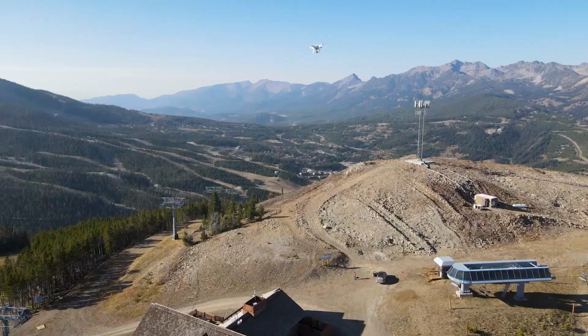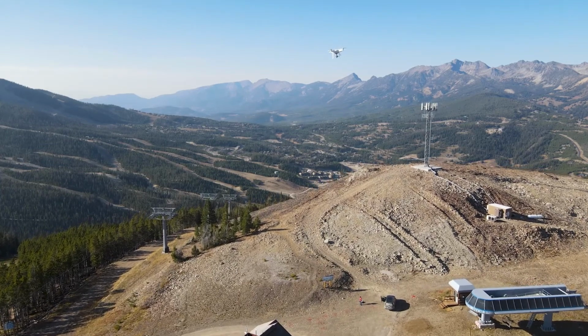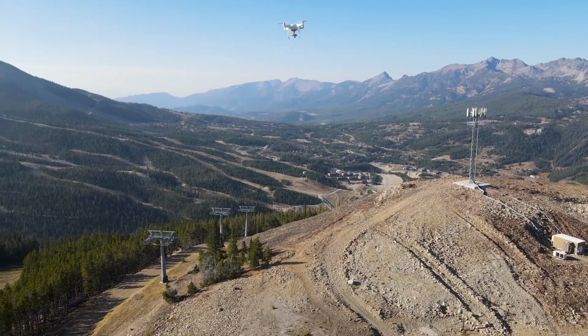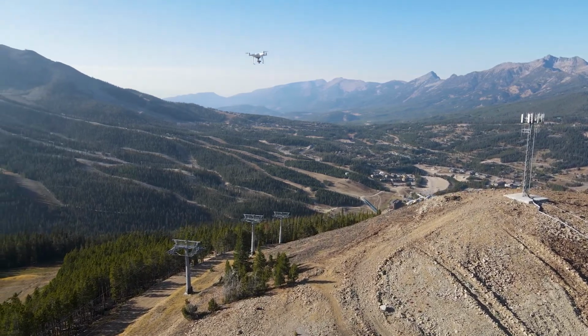Now you do have to use iPhone software for this right now. They don't have it for Android, but I got my iPhone here. We're gonna launch in the top. We're gonna create a bunch of data points. Pretty cool gig. Again, we're just mapping this for some maintenance projects just to double check everything. So it's one of the many things we can do.